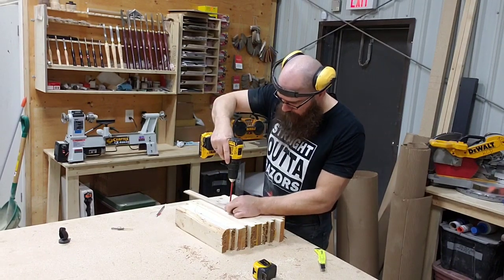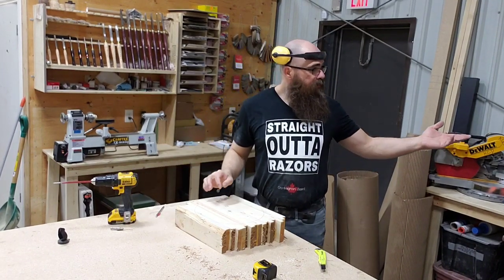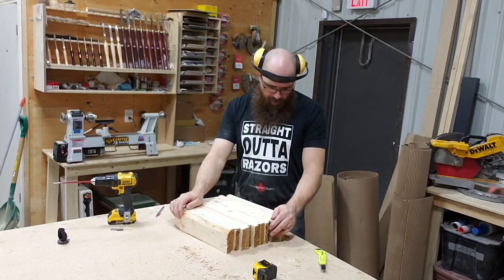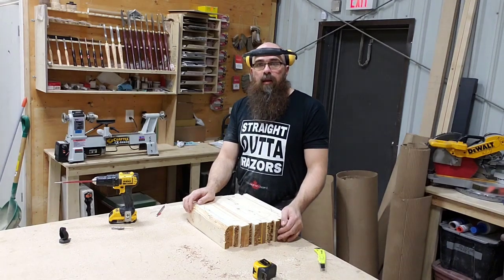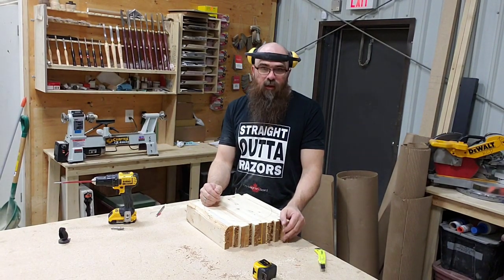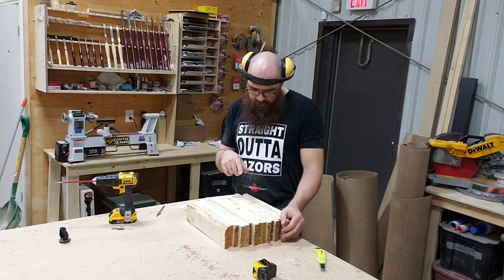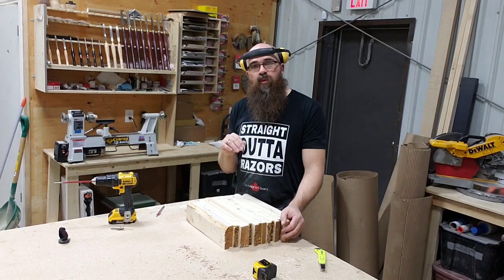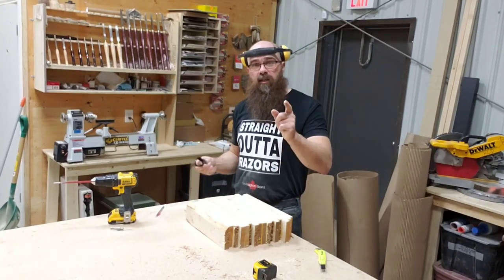So now what we're going to do is, we don't have a big enough bandsaw, so we are actually going to take our skill saw or jigsaw or sawzall, being that we don't have the tools that are needed, we're used to working somehow without them. So we're going to find a way to cut this into a circle and rough cut, and then once we get it to that point, we'll get back to the video. So we're just going to pause the video for now and we'll catch you in a little bit, guys.